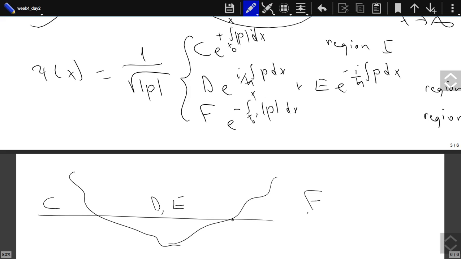If we want to be able to match these things, there should be a region where both this approximate solution and our solution in terms of D and E are both valid. If our WKB solution is valid, then we can use the linear potential approximation in that region. If the potential is linear, then we can integrate the momentum integral.